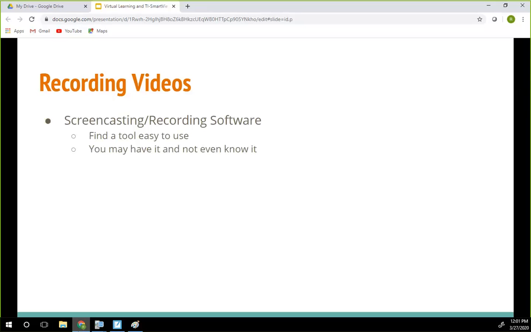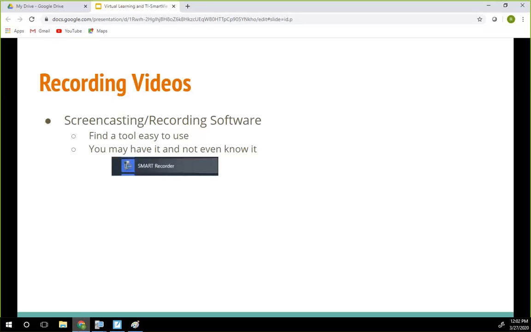What surprises me sometimes when it comes to virtual learning and some of the tools that we have, and more importantly, some of the tools that we think we don't have, is that there are tools on machines that we're perhaps not even aware of. You may have a tool that you do not even know that you have. The example I'm going to use is if you have an interactive whiteboard and you're using software applications built for that interactive whiteboard, chances are you've already got the recorder.